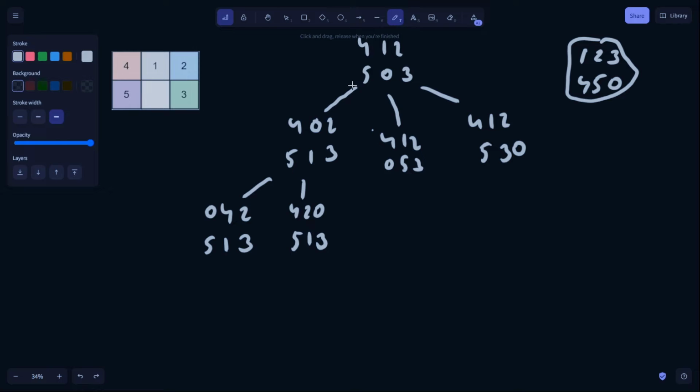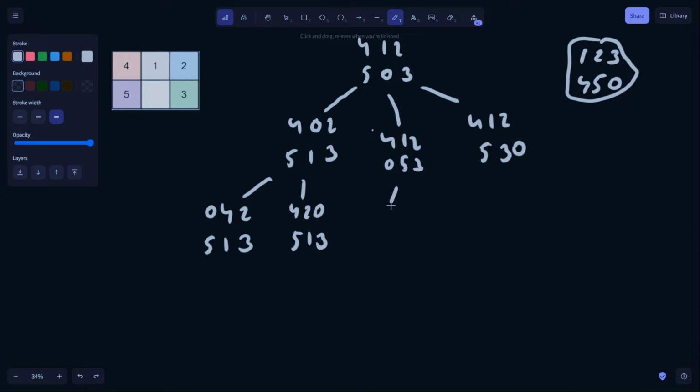Given this state, if our target, for example, was this, and we're given this one, then we could say, okay, it requires only 2 moves. But our target is this one, so we have to see this one somewhere further down. Now we keep doing it. We have 4, 1, 2, 0, 5, 3 in the first level. From this we can generate 1 more board, because if we swap 0 and 5, this will give us the same state, but we can only swap 0 and 4 to get a new state.